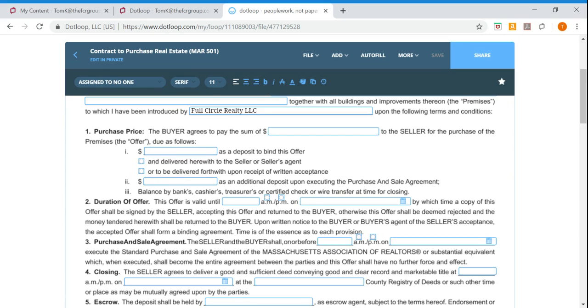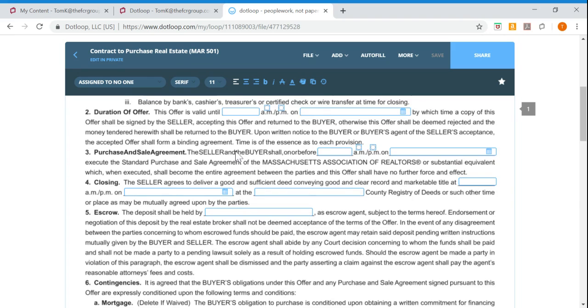For the second deposit, that's going to be submitted with the signatures of the purchase and sale agreement. We'll specify when that's going to be a little later in this contract. Again, that's generally a much higher amount than the initial deposit, but there's no set number for what it has to be. Generally, for sellers, a larger deposit means it's a stronger offer because they're holding more funds in escrow. So unless you meet the terms of a contract contingency, you won't be able to recoup that money. That will be kept by the seller.